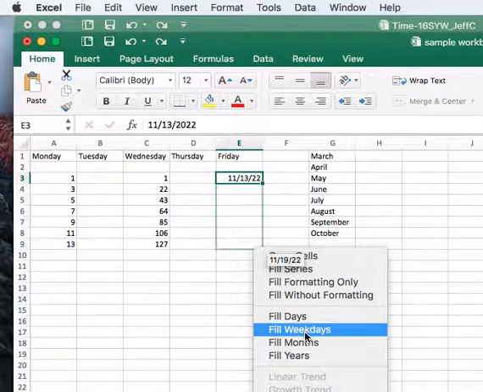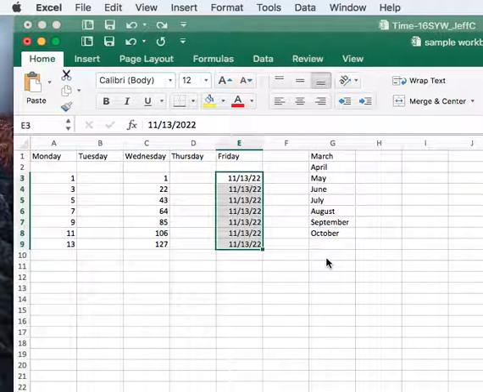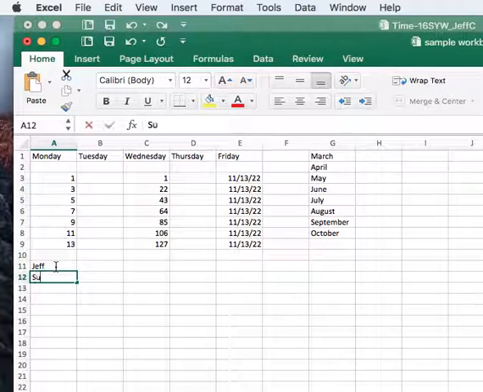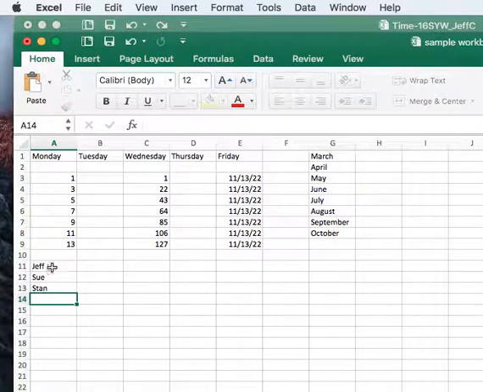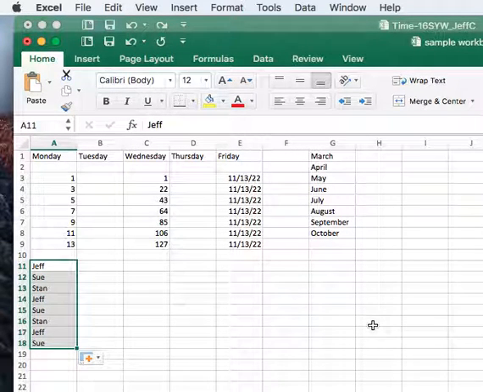You can see I can fill in days, work days, months, or I can fill in the contents of the cells like copying and pasting. So that's also an option if you just want to fill in a series like that. It will repeat any series I put in. So if I put in 3 names and then drag down, it knows enough that it wants to repeat those names in a series over and over. So that's one of my favorite things, doing the dragging stuff like that.